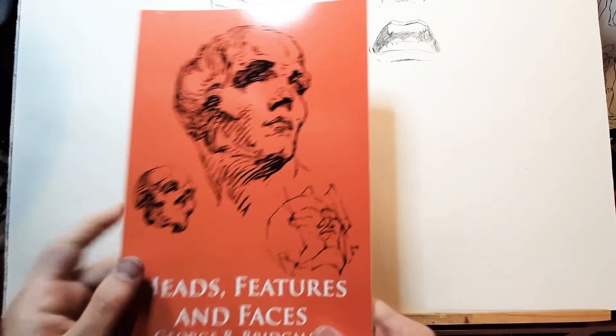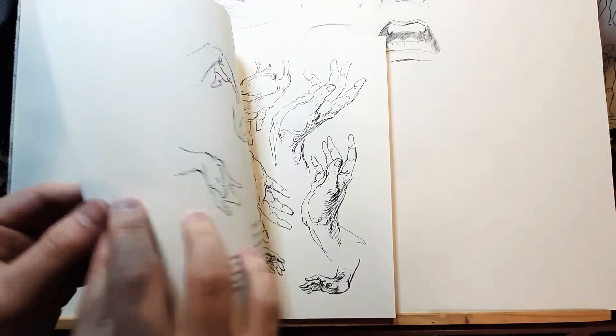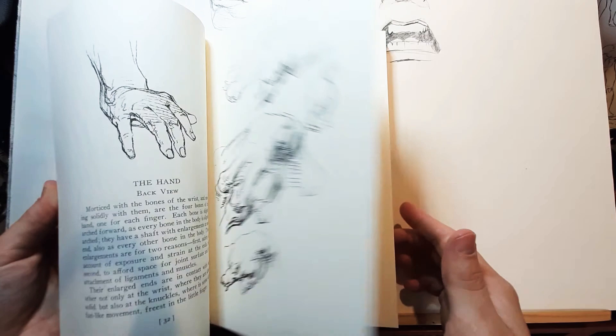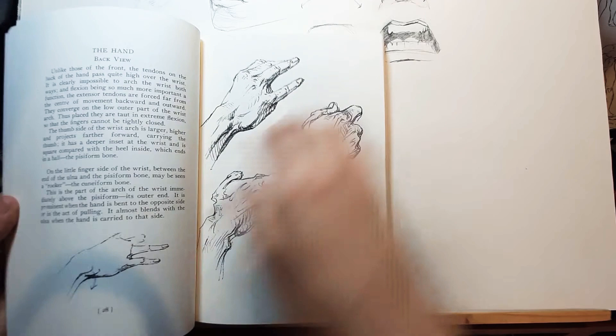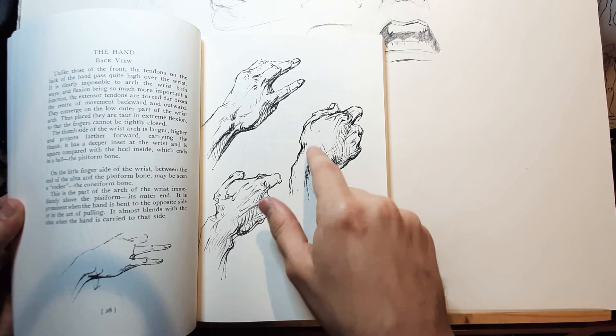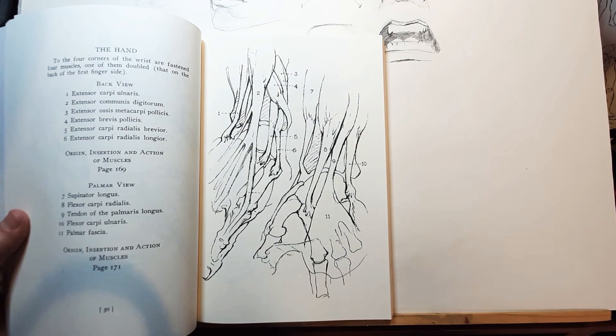These books are fairly cheap — they are like six or seven dollars — so you can probably get them all. And The Book of 100 Hands is so good. The way he draws hands is very beautiful, with a kind of Michelangelo feeling, so you can study a lot from his drawings to understand how to properly create hands. When you're studying his drawings, it's good that you understand why he's doing all these lines — they usually mean shadow or halftone — so you better watch out for that to see what you're doing.